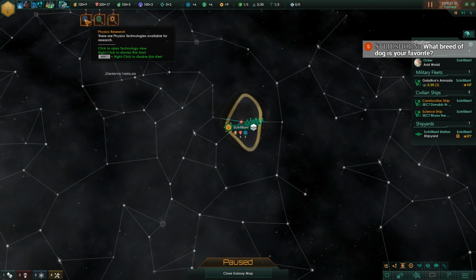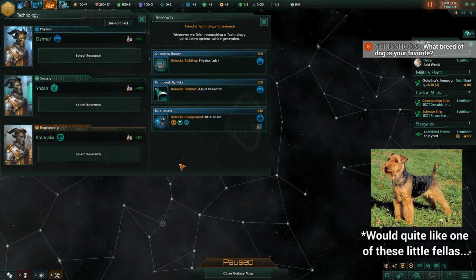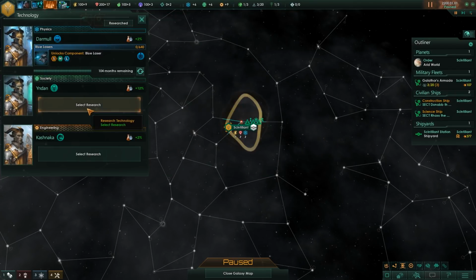Right. Let's have a look at the science. I don't actually know, to be honest. Right, I haven't put much thought into it. Let's have a look at the science here then. So, as in all previous Stellaris versions, you start picking your tech straight away, and that's no different now. So out of these, I'm going to go for blue laser. There's been a massive balance change done to all the weapons, which I can talk more about later on.